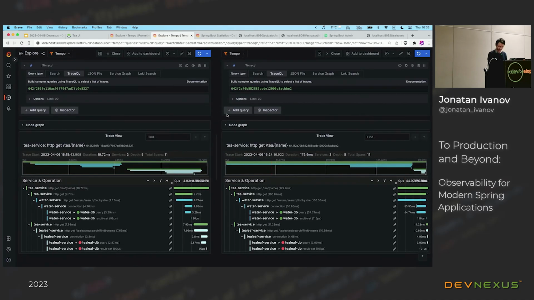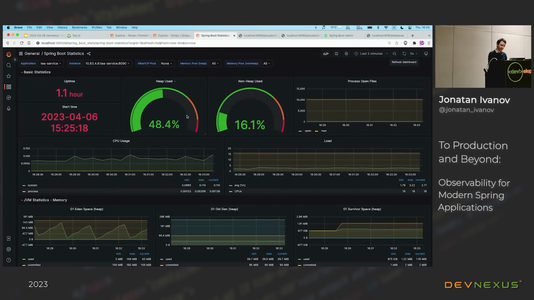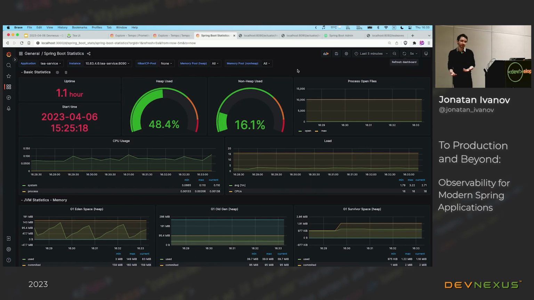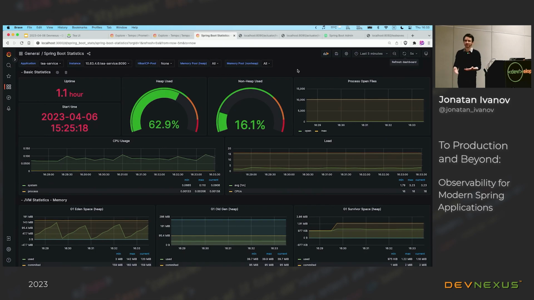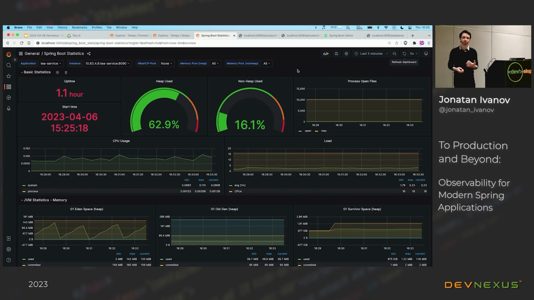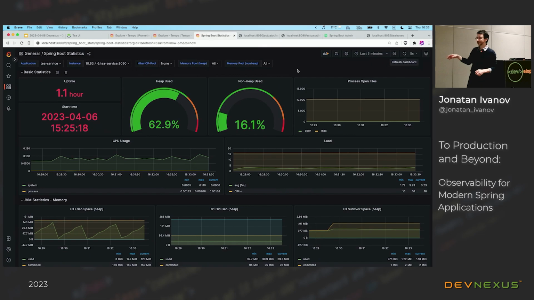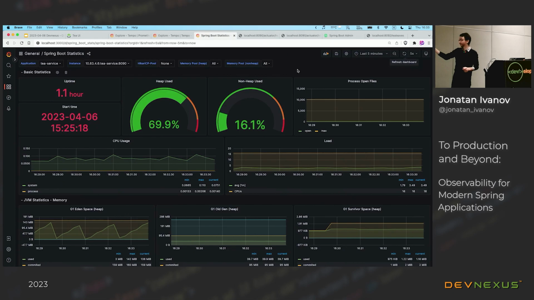So another thing I want to show you is, because we kind of know that the database was slow, we can also check other things in our application. Let's say that we did not look into the trace view, and we might not know right now that it is caused by the latency. There are a bunch of times when you should do this, because there are a lot of other causes that can happen in your application, and there are a lot of things that you can observe because Micrometer instruments a lot of things for you.